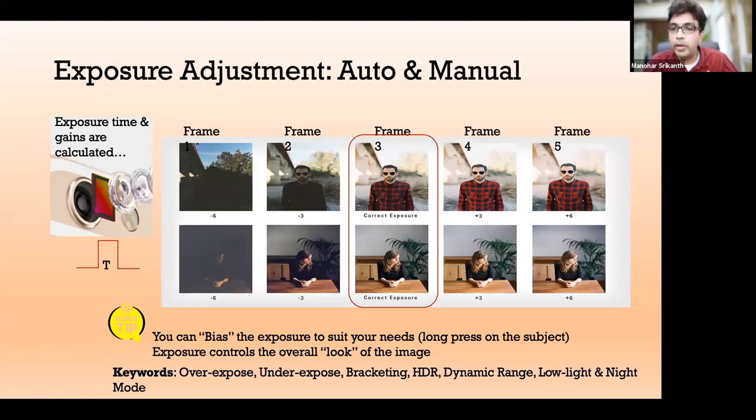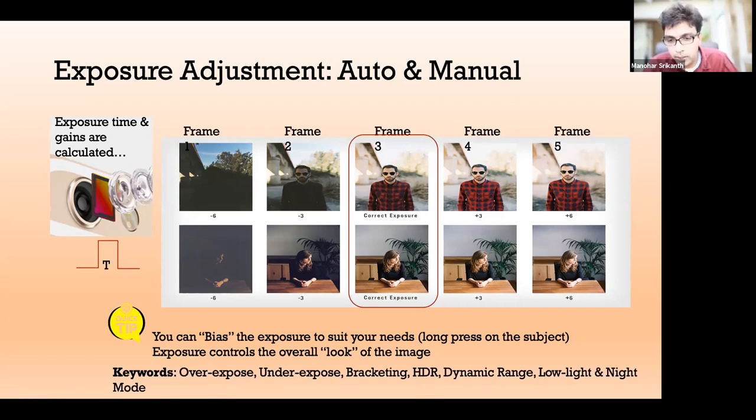That is, if you're wearing an extremely dark shirt and the background is very, very bright, the phone gets confused about how to properly expose unless the face is properly visible in the view. So there is always this personal preference. One other thing to consider is if you are at a wedding and you want a very gloomy, beautiful, glowy look, you might want to increase the exposure so you can get that glowy face. Or if you want a casual picture, you can settle for whatever is in the center. So it's a choice you can make. So this is the bias. And in the photography community, people use terminology called overexposure, underexposure, or bracketing, or the dynamic range, high dynamic range. They are all sort of related to the same topic.